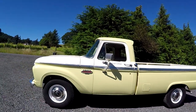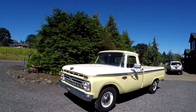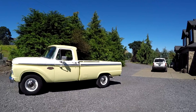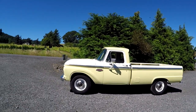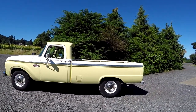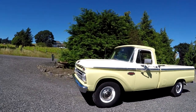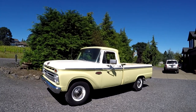Really cool truck done in yellow and white — that's a factory color. The color would have been a little bit lighter, probably, but not much. Overall, just a really nice driver. The gentleman I got it from used it for camping and fishing. He had a little tiny camper on it, a little fishing boat, and him and his wife would take it out. They ended up buying a newer truck.